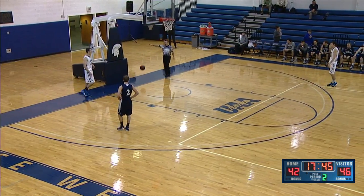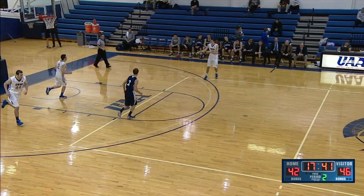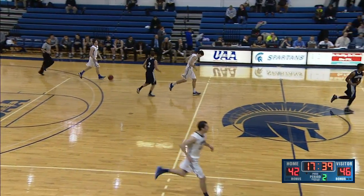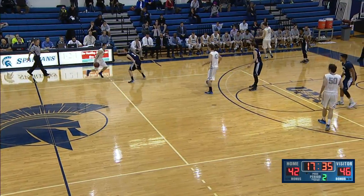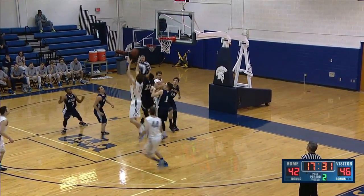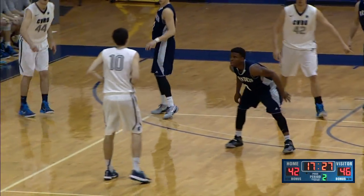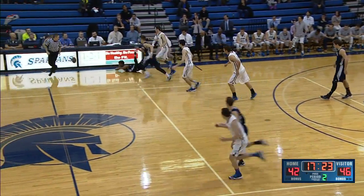He had 10 first half points. And he is a gutsy player, Ron. I mean, he will take it to the hole. Doesn't really matter how many white jerseys are right there up in his face. And he is as aggressive as they come. And he's scoring. Holman steps up, misses it long. Adell with a rebound. Kicks it back to Jimmy Holman. Boy, that long rebound off the back iron was really helpful for Case.